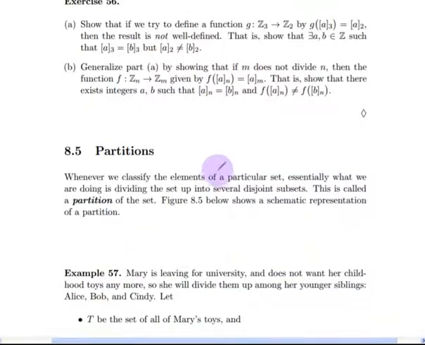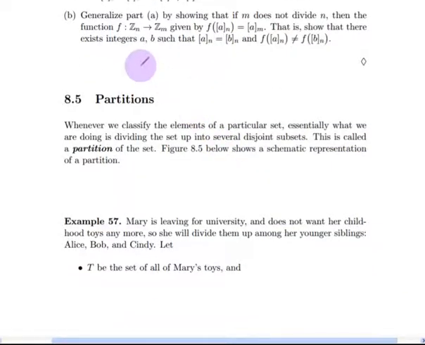All right, now last section, we've been talking about equivalence classes derived from equivalence relations. And actually, we've gotten equivalence classes from equivalence relations. You can actually go the other way as well. If you have a set of classes that divide up a set, you can use that to define an equivalence relation. When we classify elements of a set, we're breaking the set up into subsets.